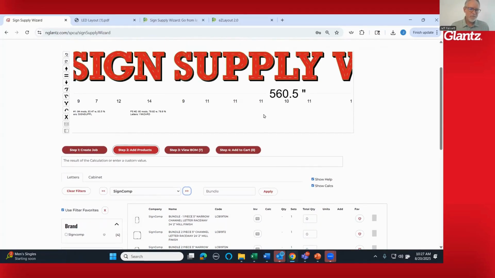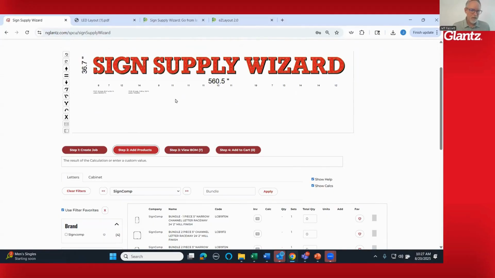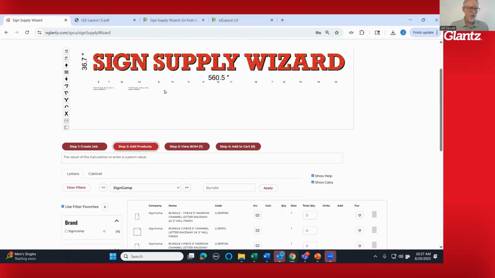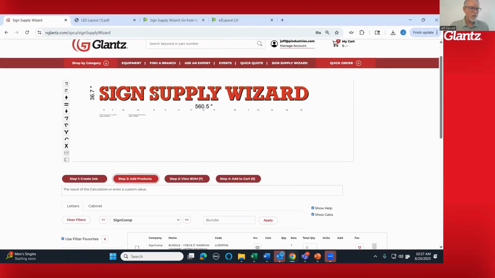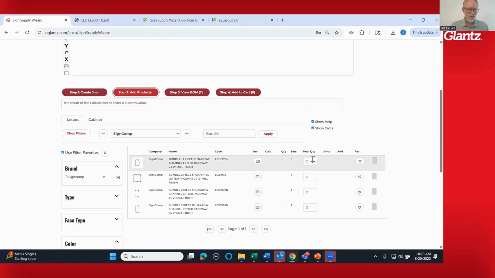We could, but for example, here on Science Supply Wizard, we can get two raceways here, but if your kerning is looser than ours here, which it might be, then you might have to go to 3, right? Or if you want to do one per letter or one per word, I'm sorry, then you might end up with 3. So we like you to go ahead and punch in that value on your own. I'm just going to put in 2, and I'm going to say add.